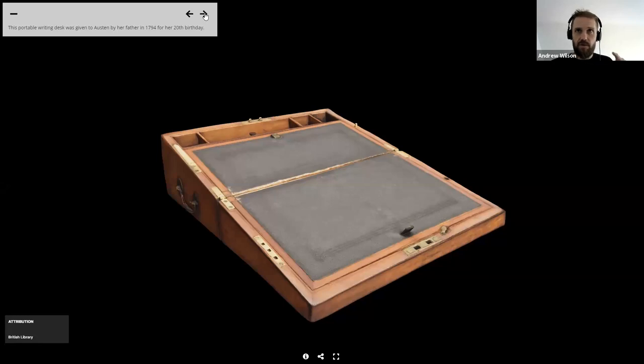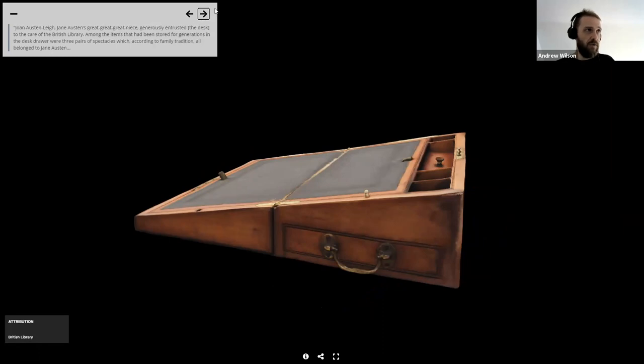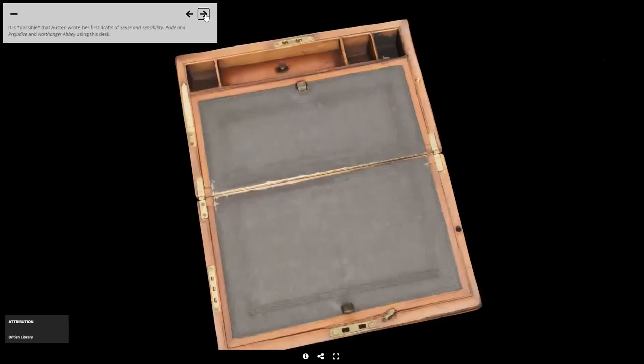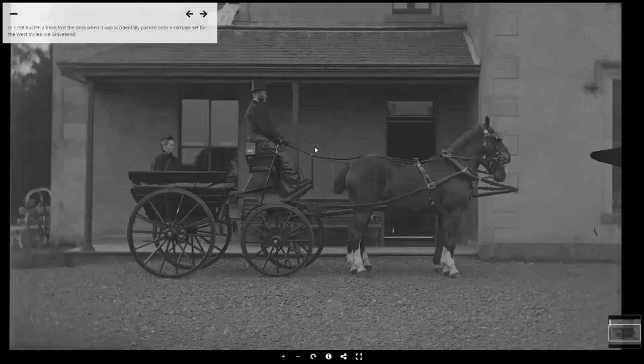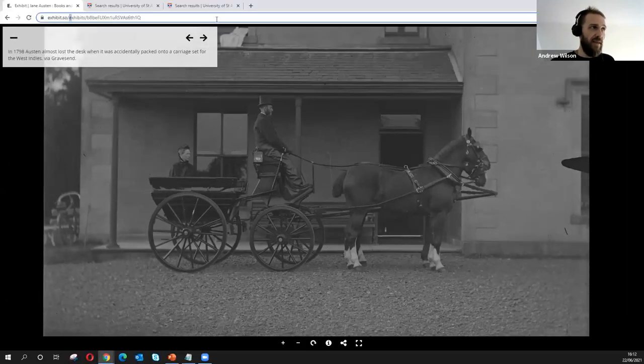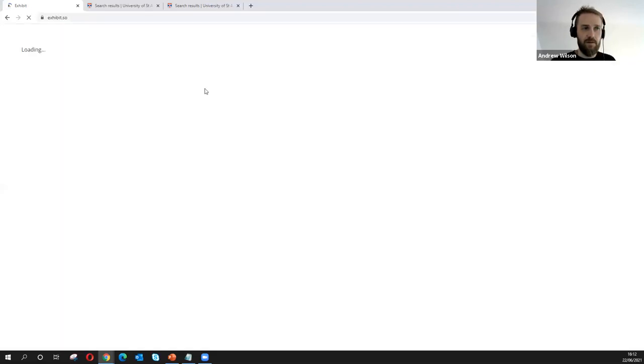When you're making your exhibit you can pan and zoom, pinpointing exactly what you want your audience to see, and it remembers that position. It may look a bit jumpier when sharing via Zoom, but in real life it's really smooth. This particular one starts in this position, then we've spun around to see the back of it with a quote on it, then we're looking from above, then spinning around to see it from another position. It's quite a long exhibit overall.